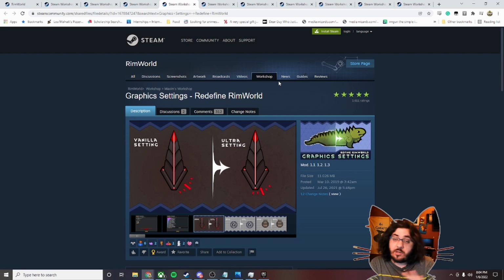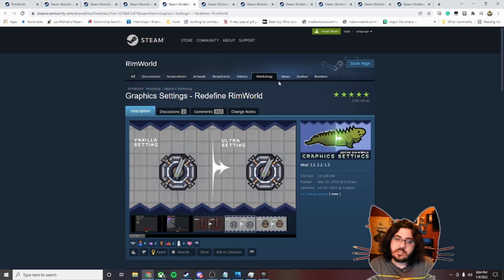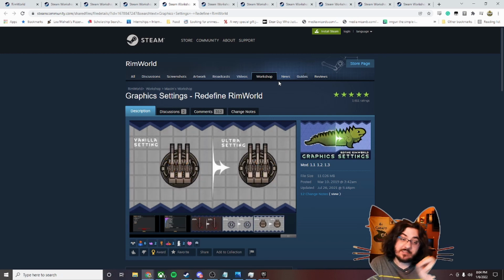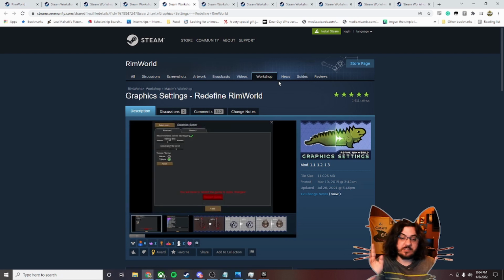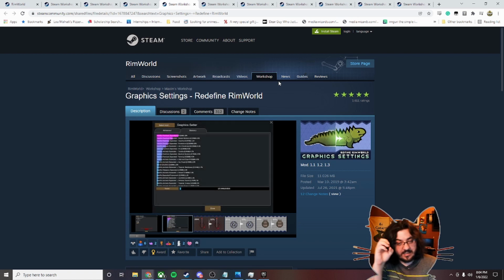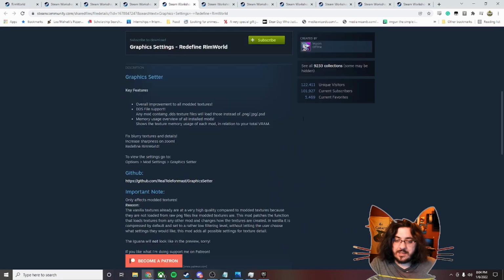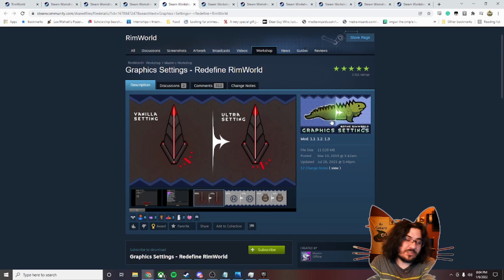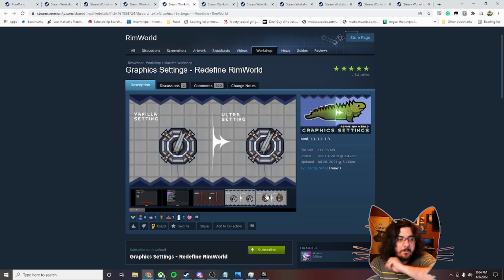Now, if you want to go even more minimalist, you don't really want to change anything, you don't really want to add any more variations into this, you can simply do Graphics Settings: Redefine Rimworld. All this mod does is take what exists and make it higher resolution. It doesn't really add any more art necessarily, it keeps the same kind of look of the game, it just makes it a little sharper. And there are many different examples. The best it shows is right here, obviously, with the lizard, or iguana. It's very good. It's not going to be big changes, but it's going to be nice if you want to keep it simple.